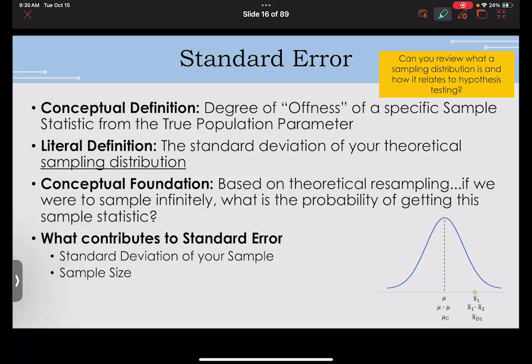So we only take one sample, and it's either this big or this big. If it's this big, we didn't capture very much. If it's this big, we captured a lot more. If it's really spread out and kind of wacky, we probably didn't do a good job capturing a good mean of the population. If it's really tight and narrow, it's more representative. Those are the things that indicate how off our sample is. So there is a theoretical sampling distribution that belongs to every individual real empirical sample that we pull as researchers.